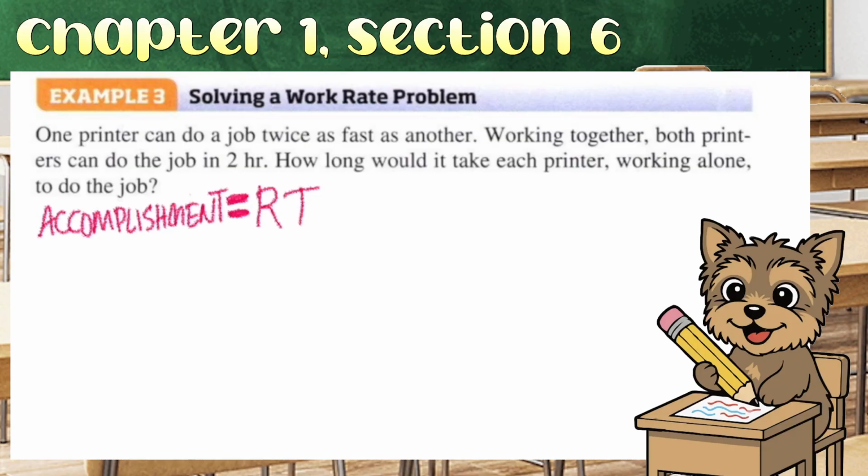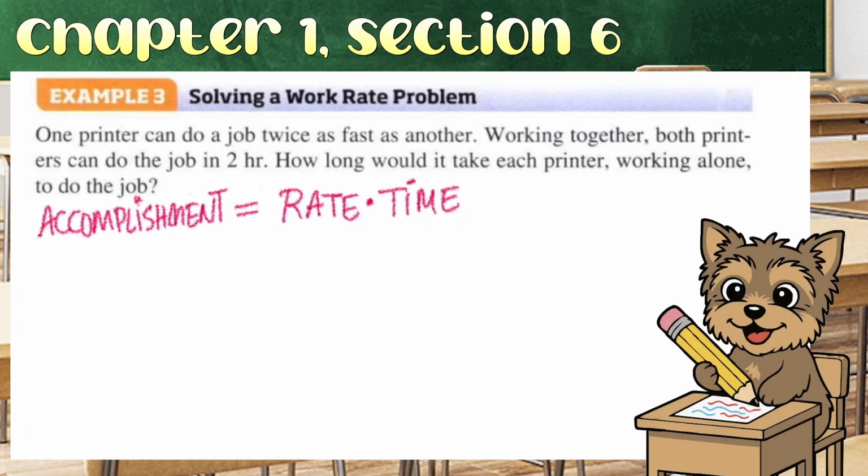And let that be a valuable lesson too. The rate at which you're doing something and the amount of time you put into it is a direct variation. It's going to relate to what you are able to accomplish. What are you able to get done? Maybe it's a distance that you ran, or painting a house, or studying for a big test.